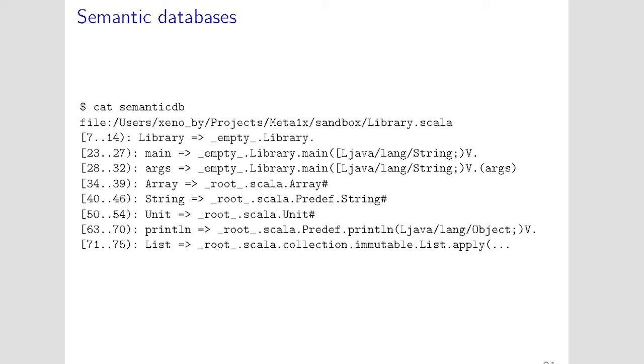However this semanticdb was produced, it will be independent of the compiler. So that, for instance, we can write a tool that takes a library compiled with Dotty and then rewrites it for use in Scala, or vice versa. This is the way ScalaFix is operating right now, once we shipped the semantic API for scalameta, which is based on this technology.